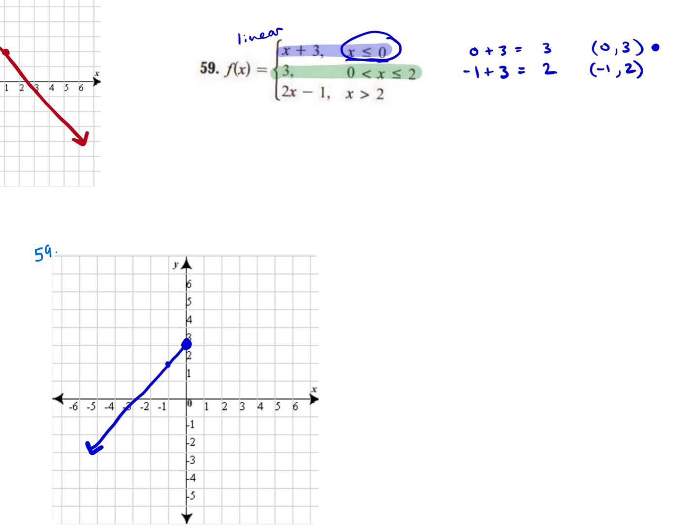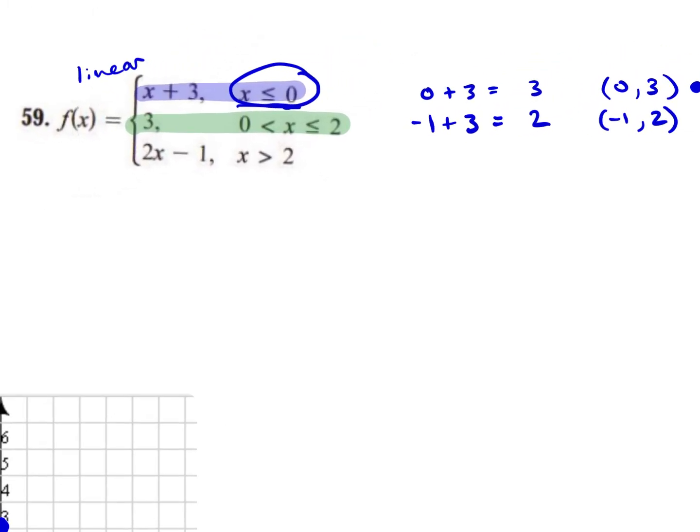What shape is the second piece going to have? What is just a constant number? Not a vertical line. It'll be horizontal. Yes, it's going to be a flat line, a horizontal line. So we want to plug in the two numbers that are given here. Since this has a middle piece, whenever your piecewise function has 3 pieces, the middle one's going to have 2 numbers. So we're going to plug in these 2.